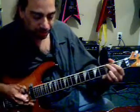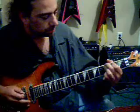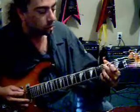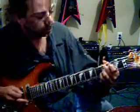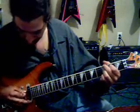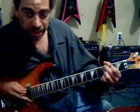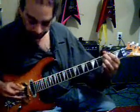Then we got a little kind of tie between the end of that and the next chord coming out. All I did there, I hammered on, keeping that G chord, I hammered on my open A string to the 2nd fret, which is a B note. Then I played the D string, then back to that B note on the 2nd fret of the A string, and then I hang on the open G.